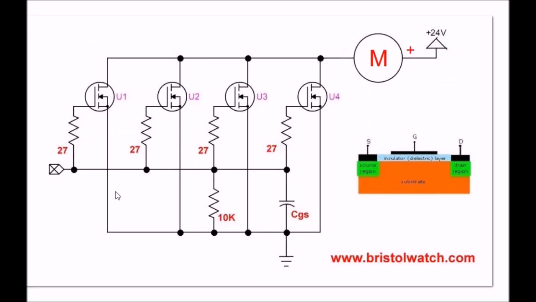Here is another variation. You can connect an individual resistor to each gate and then connect them to common. You'll still have the CGS problem. 27 ohms might be a bit high. You might want to go to 10 ohms each. That serves to slow down the huge rush of discharge current.